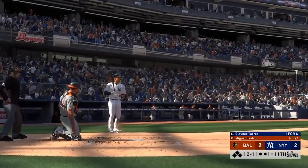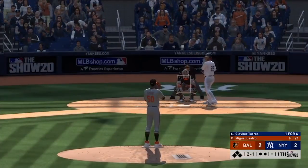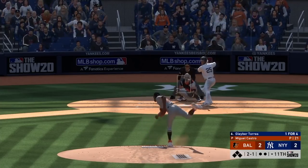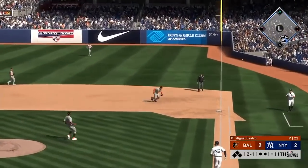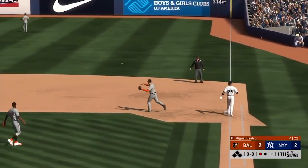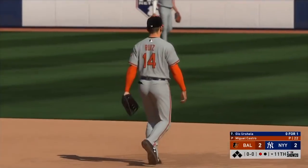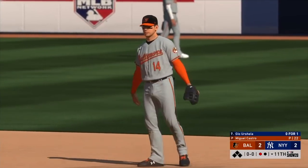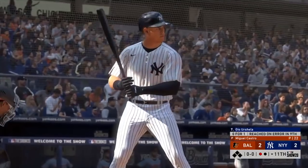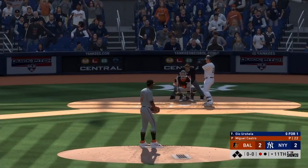Well, he was definitely trying to end it with one swing at a bat right there, leaving nothing to the imagination. That's the problem sometimes. Everyone wants to be a hero in extra innings instead of just getting on base and playing it like another inning. And he'll take it to the bag himself for the out. Now batting, number 29. That'll bring in Giovanni Urshela. He comes in 0-for-1 on the day thus far after reaching on an error his first time up.